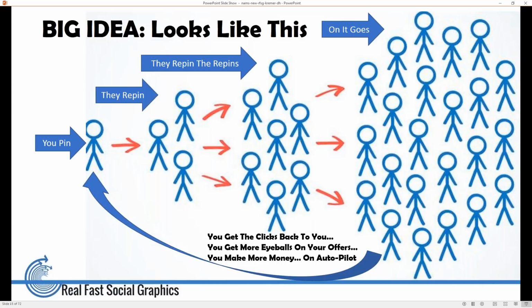And keep in mind that the pin doesn't go away. It lasts on Pinterest. So for example, if I'm interested in white Corvettes and I find somebody's white Corvette board, I could scroll down to the very first pin that person pinned on that board and repin it, and it might have been 7 years ago. Okay, that pin was initially put on that board. That's the power of Pinterest. It's cumulative, right? You can keep building links more and more over the years, and that's a beautiful thing, obviously.